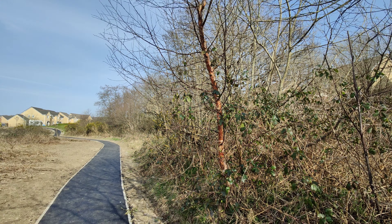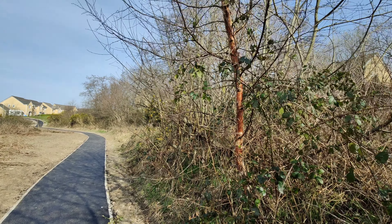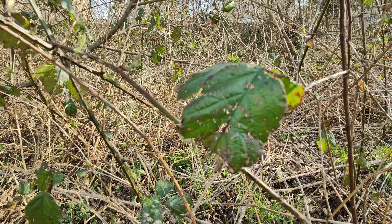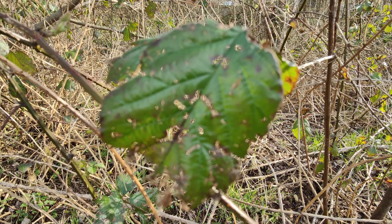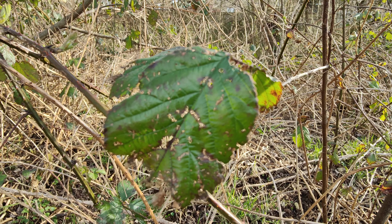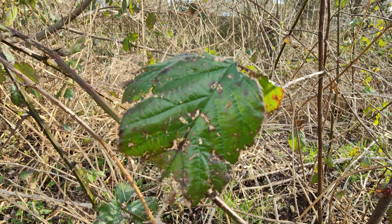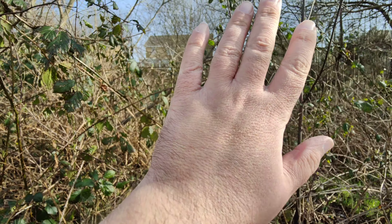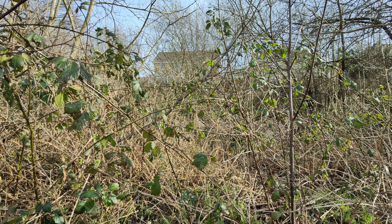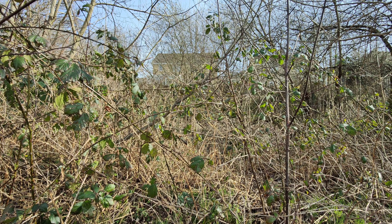Going back to the ultra-wide lens — it does have some form of autofocus, as you can see if I tap on this subject here. It's a little bit shallower than the main lens but it is available if you need it. If I hold my hand up you can see that the background blurs out, and the haptics on the phone are really good — you can feel them clicking as you move around.